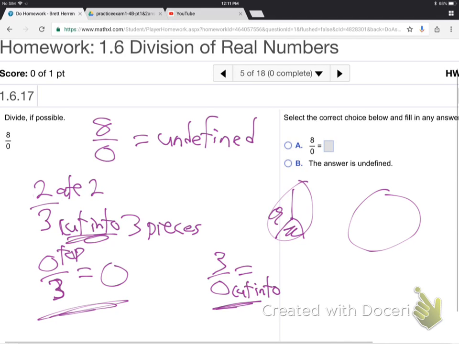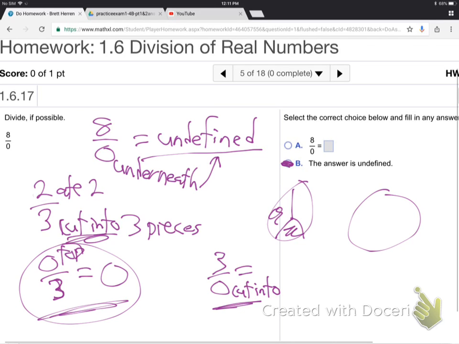That's not real. That's why we say it's undefined. We mean it has no definition in the real world. It has no connection to reality. So the answer is undefined. So remember, 0 underneath is undefined. 0 on the top is just 0. But 0 underneath is just craziness. You can't do that. All right, so they'll try to trick you with that. Watch out for that.